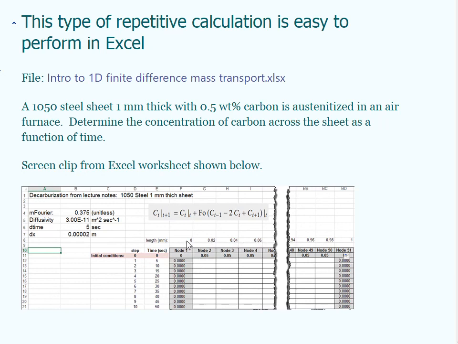Here it is. So that's our step size. We'll fill this in, and notice that at time equals 0, that's the initial conditions, we have values. So we always have those. That means I can use this equation now, take these values, and calculate the next step after 5 seconds. I can fill this row in with this one equation, and then take those values and calculate the 10-second step. I just keep repeating this, and I'm going to get my time-dependent concentration curves. All right, see you in class.